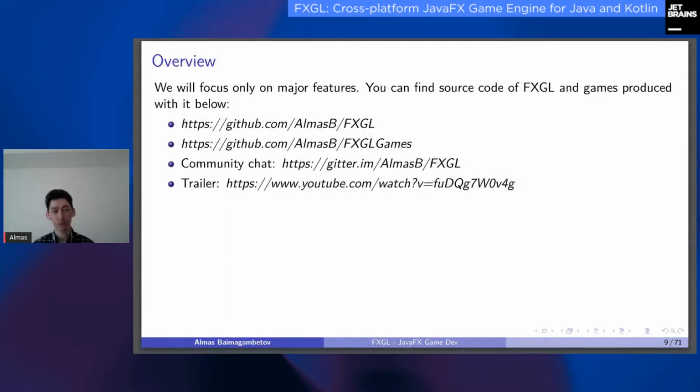So some of the links will be posted later on the YouTube video that you can have a look at. It's fully open source. That means you can just Google FXGL, and the first thing that comes up should be the GitHub repo with all the source code for the engine.